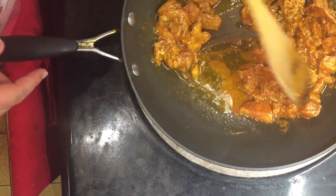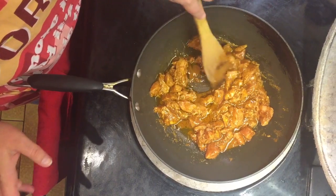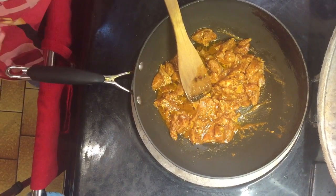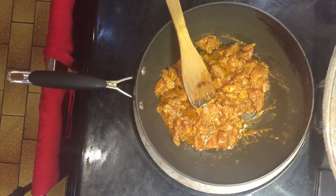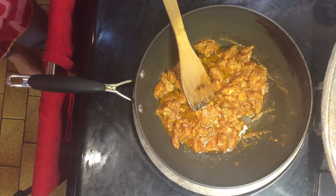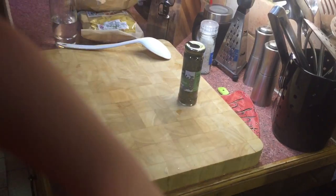Let's see. And we're going to cook it. I didn't get the peppercorns out. I like peppercorns in this one as well. Peppercorns are out. Another thing for Gary to put down the drain of the dishwasher.